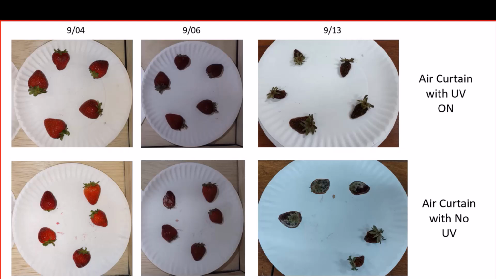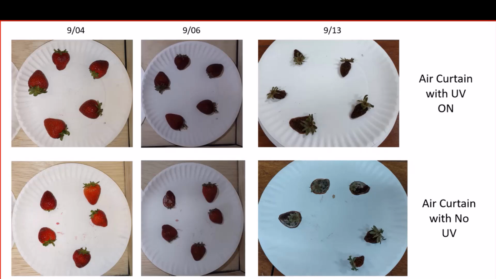The strawberries get drier much quicker because the chamber is pretty small, but even though the strawberries were getting dry, there was no mold growth when the UV was on. Even after 9 days, you can clearly see the strawberries are pretty desiccated. They're dried out, but there's significant mold growth in the chamber with no UV, while there was barely any mold growth in the chamber with UV.